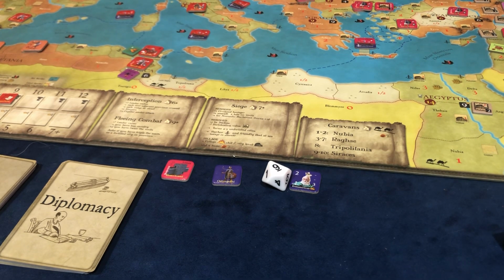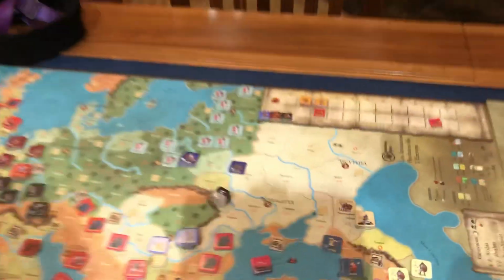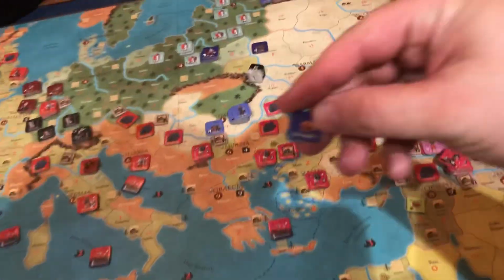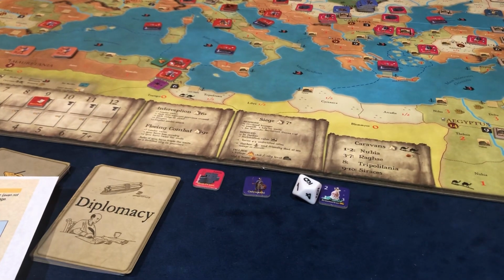So what happens? Well, let's pull this back up. Here we go. So now we get to loot the city. Pillaging nation gets a booty of 2. So the Ostrogoths. There's our money marker. They get $2. So I'll put that up there. Next.